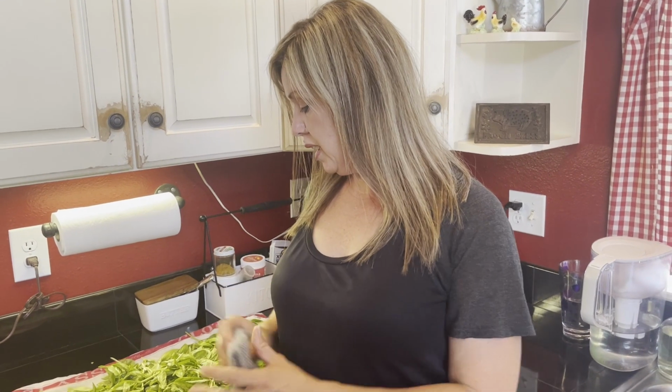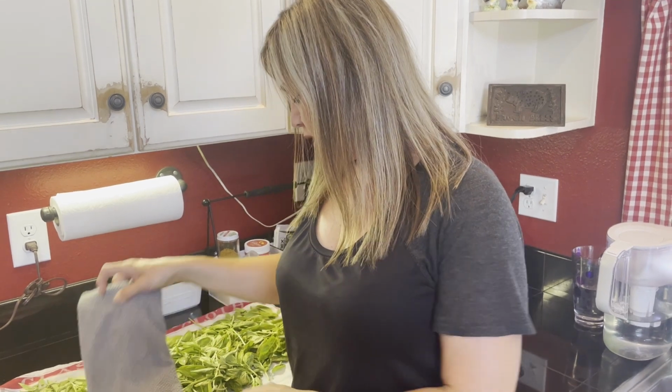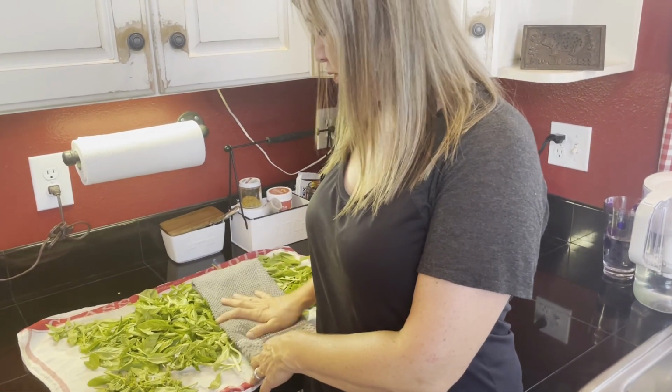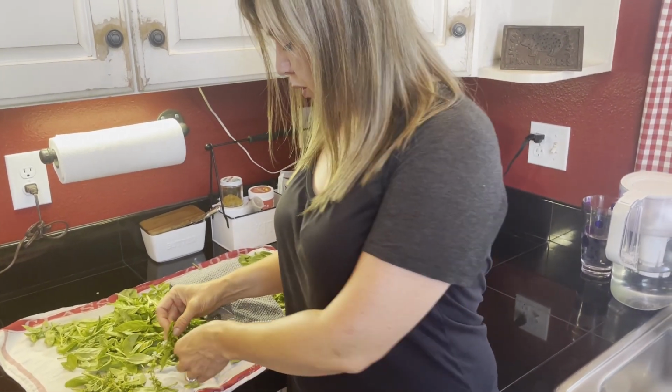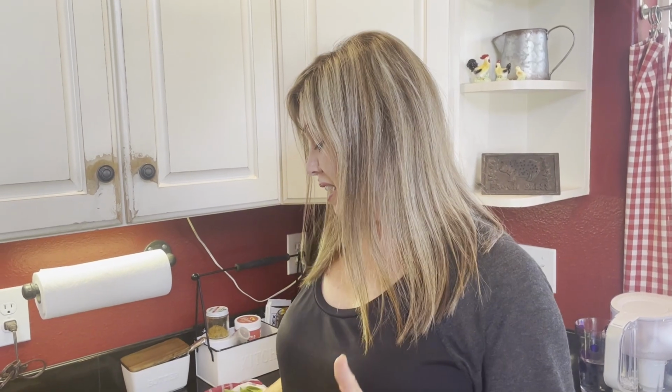Okay, so I did a little bit of drying off with a clean towel of this basil that I just brought in and rinsed off really well. I'm gonna go ahead and leave it out here while I go pick up my very first ever Azure Standard order. I've been learning about them a lot, and when we were at the Modern Homesteading Conference, we went to the class to learn about them more, and I think I'm in love.